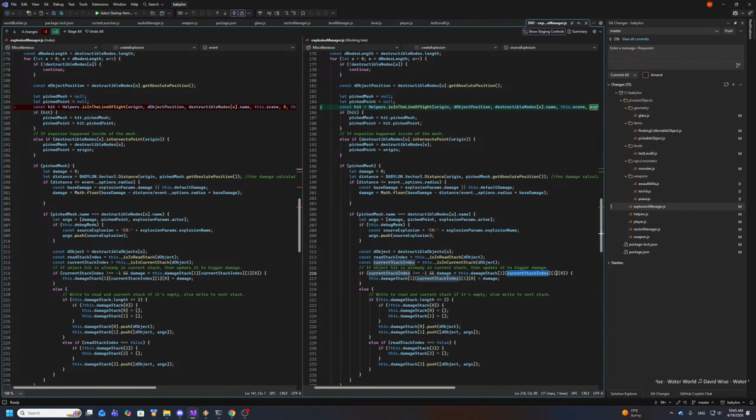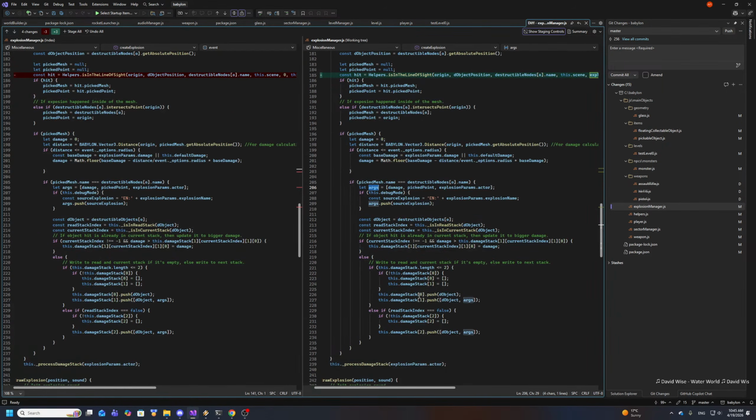So we have these indexes 1 and 0, and those are our arcs essentially. Source: explosion. We add here, but here we push to the damage stack, and in our arcs we have an actor, an entity that caused that damage, and it goes to the damage stack.